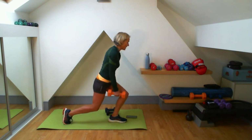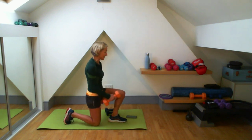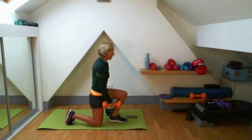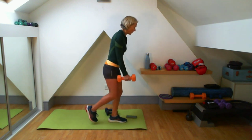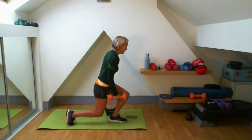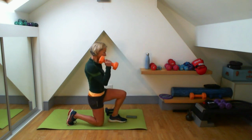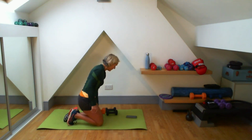Try and stay with that heavier weight if you can. I've doubled up on my weight, so I'm working with 3s and 6s. Good, strong. Again, you can do this standing up. If you feel you don't want to get the up and down, just give me that bicep curl. I'm going with one bicep curl, just to test my core here, as it's an ab exercise as well. And up. Squeeze, and well done. I'm going to change it over.